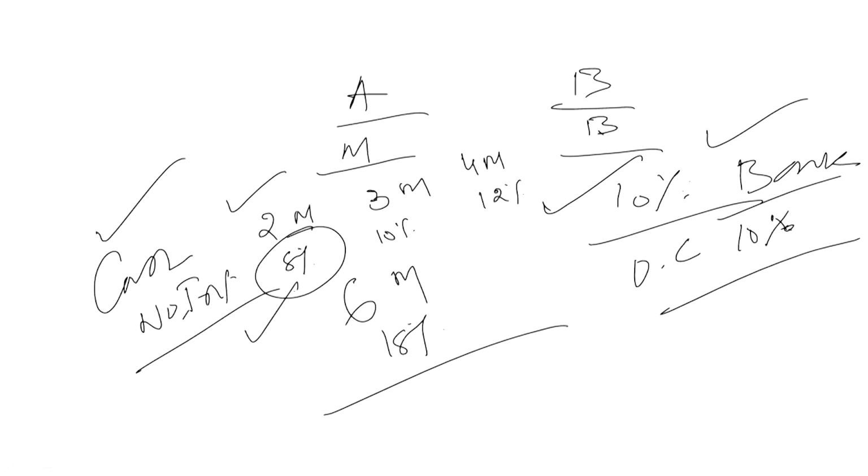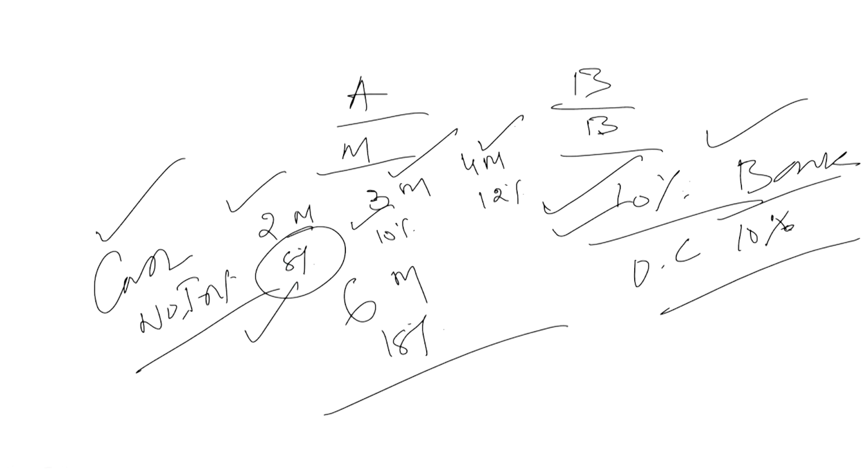Or for example, say the bank is charging 10%, and for a 3 months credit period, the manufacturer is also charging 10%. So the maximum he can go is up to 3 months. But when you talk about the 4th month, if he borrows money from the bank, the bank will charge 10% per annum, whereas the manufacturer is charging 12% per annum. So what will happen? He would restrict it, even being the buyer. The buyer's intention is always to minimize the present value of the money he is paying back to the seller, so he himself would say that my credit period should not be 4 months, I would like to buy it for 3 months.